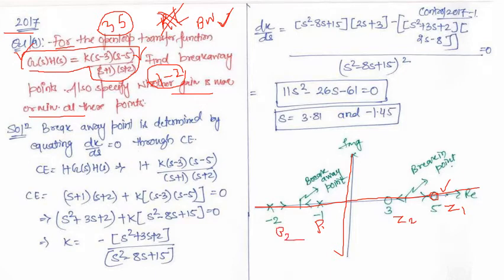Okay, and let us now find out where the root locus will lie. So the thumb rule for identifying the existence of root locus in the real axis is, if you are at a point, you need to count the number of roots on the right hand side of this point. If that is an even count, then root locus will not lie on the right side. If it is an odd count, then the root locus will lie on the right side. So if you stand exactly at plus 5, the count is even. Okay, so no RL on the right side of the plus 5.